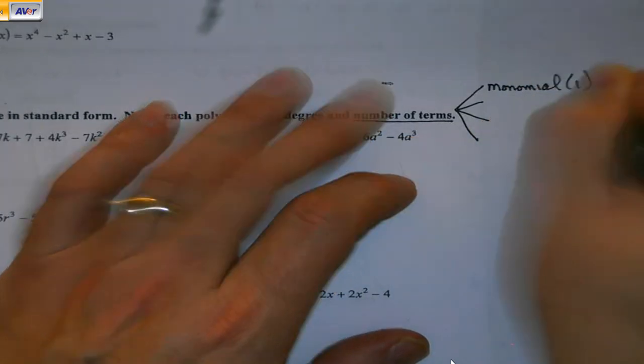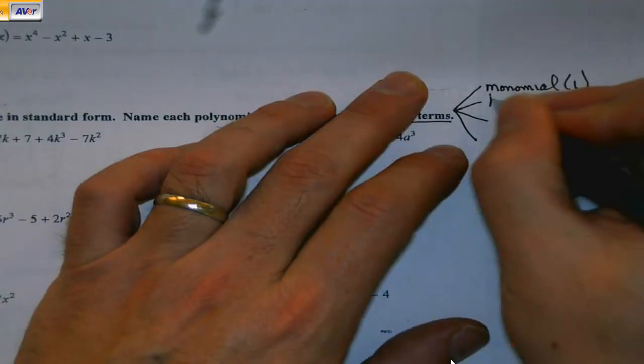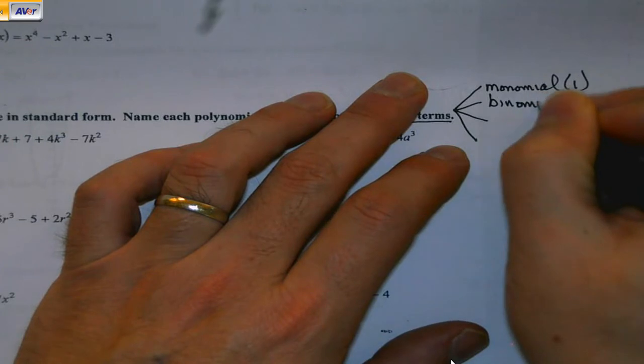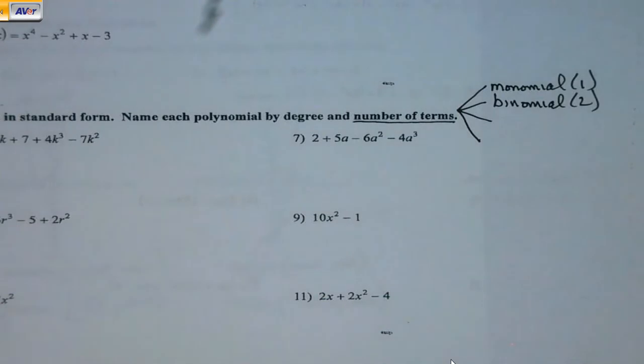You can have a monomial if there's just one term. So like the whole thing there, like number 10, 7x squared, one term. It's a monomial, okay? But I could still name it a quadratic monomial. And as I start to write these, you're like, oh yeah, I've seen this before. Binomial, bicycle, okay? 2 wheels, 2 terms. And we'll talk about how I can determine terms in a second too, because we're going to do number 7 since it's right there.